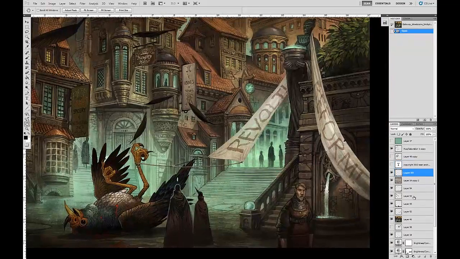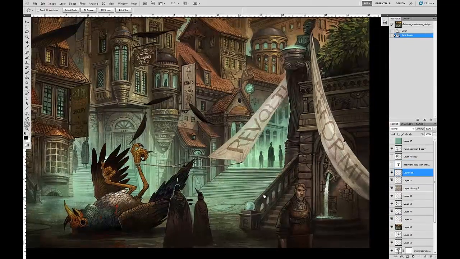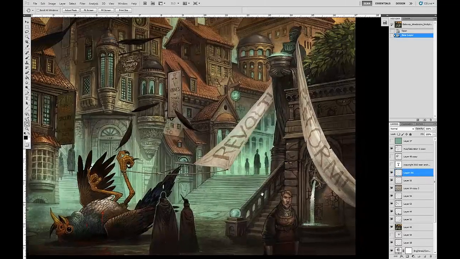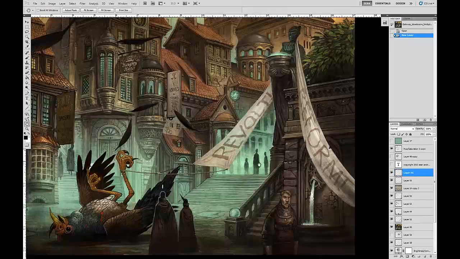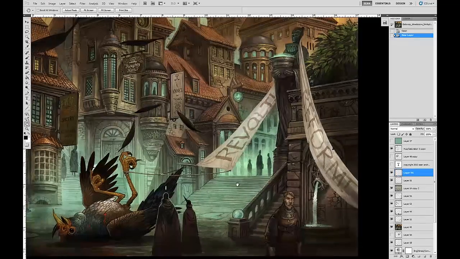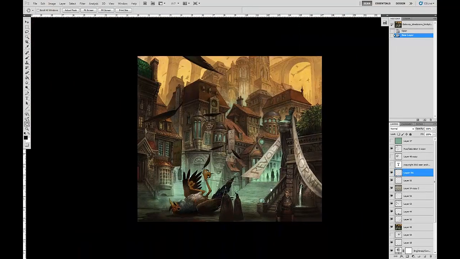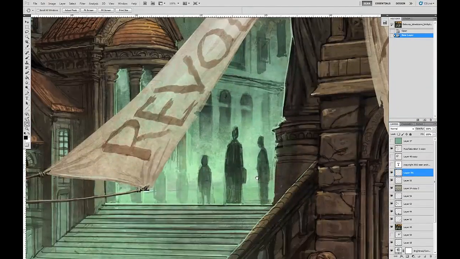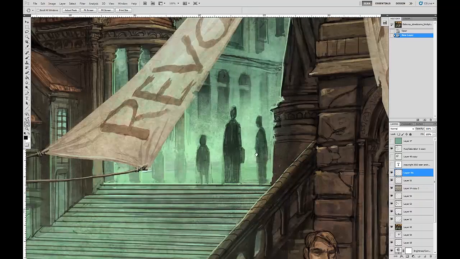So the first thing to remember is that the human form can ultimately be boiled down to some pretty simple shapes. As you can see, I already have some silhouettes in here of some people back here looking at what's going on, and from a distance, it's fairly convincing as these three people. Maybe this is a child standing here at the top of the stairs. As you get in close, you can see these are just fairly simple shapes. There's not much going on here.